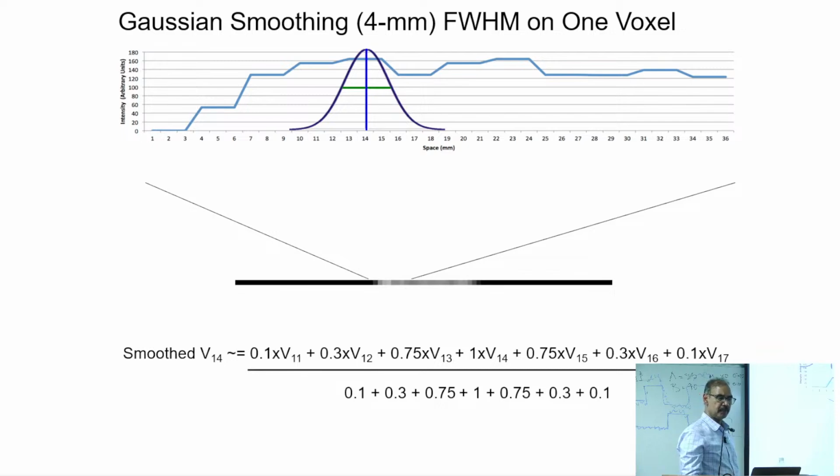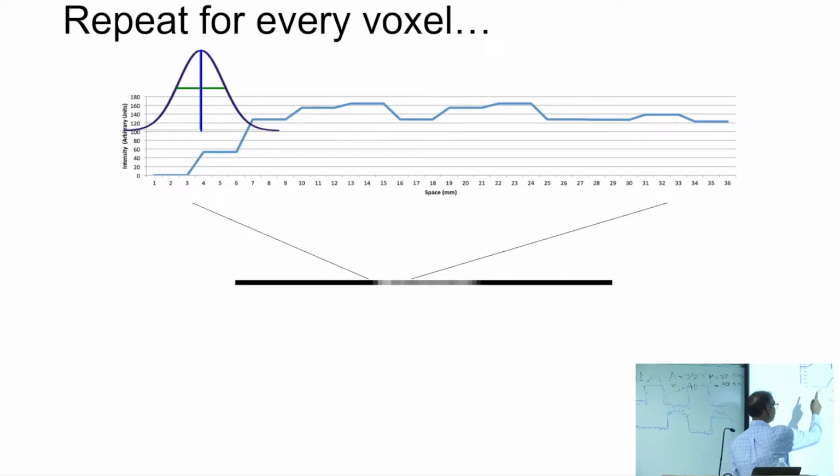And then we do this, we start from the beginning, and then we compute the new value for the fourth one, then shift it by 1, recompute the value for the fifth one, sixth one, and so on. For each one, there will be 7 multiplications, 7 additions, and we will replace the value as we go, and then we will have a new averaged time series, right?